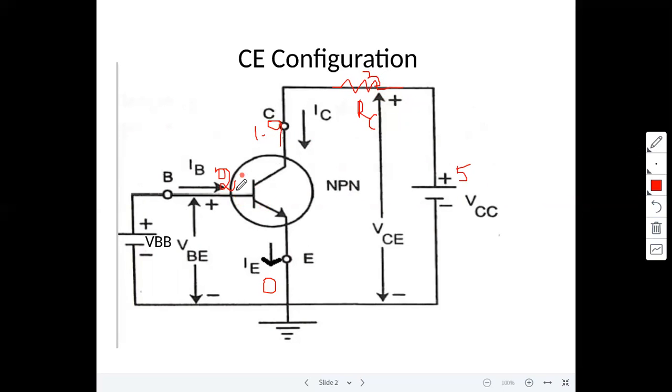Now observe here, this is one diode connected here, and here also one diode. This emitter base junction is already in forward bias. Now for small VC values, like 1.9, this diode is also forward biased. When both the junctions are in forward bias, we can say that the transistor is in saturation. When the transistor is in saturation, maximum current flows through the circuit.